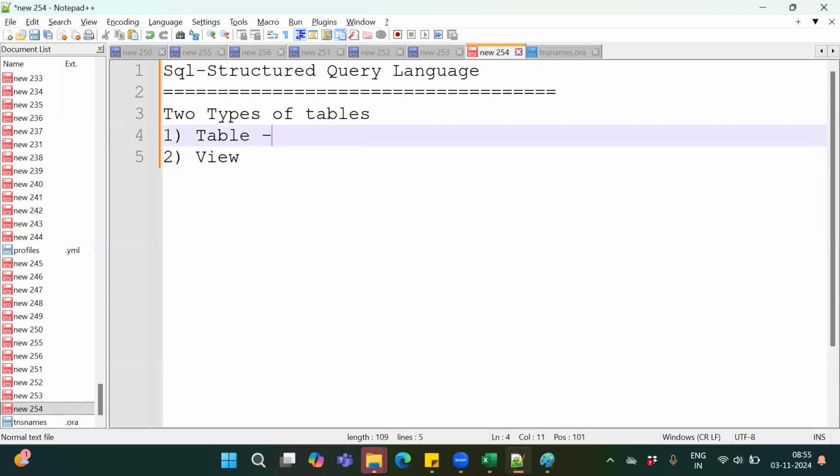The table will always store the data in the database physically.